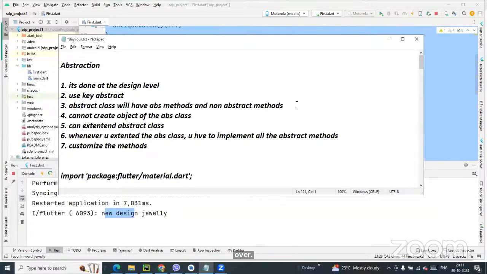It will be a normal method. You have to call that individually. You can't print it. You have to call that.